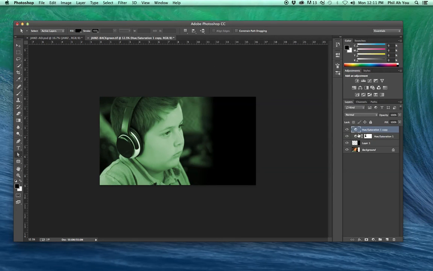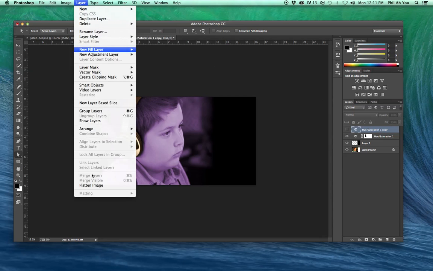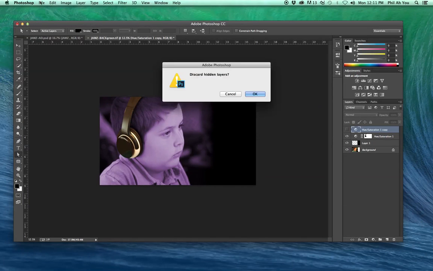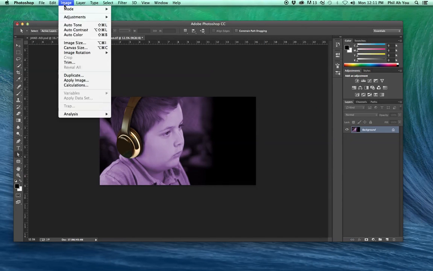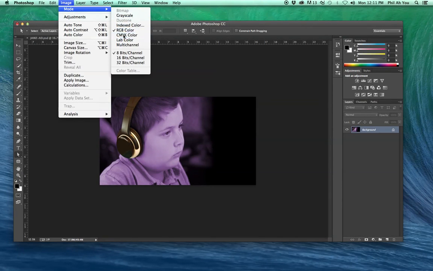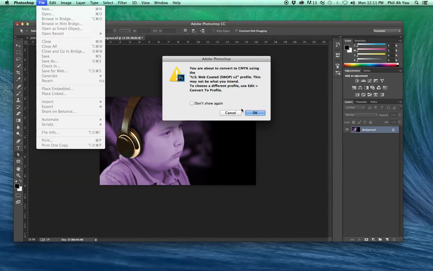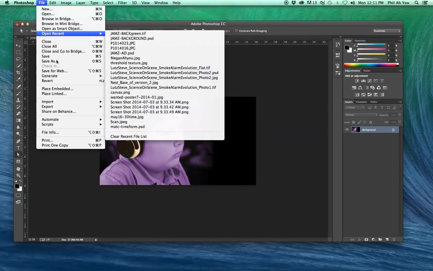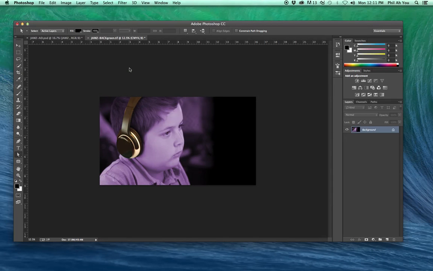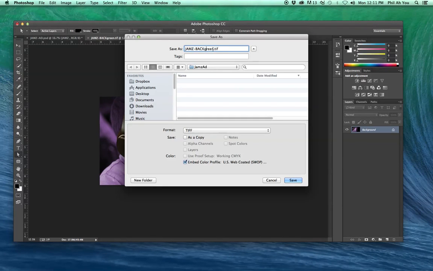And we'll save the second one with the mask here. We'll flatten this and save this image. Get rid of the hidden layer. We've already saved the Photoshop file, so we should be okay to save over this one. We're going to save. So we change the color mode, and we're going to save this file. And we'll call this one Violet. And put it right in that file.